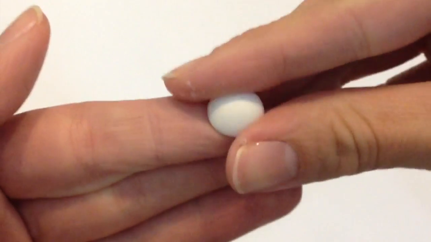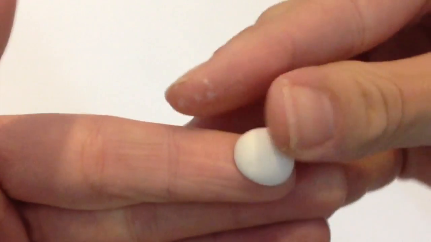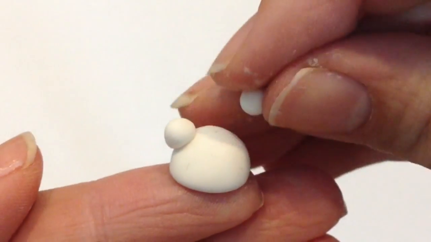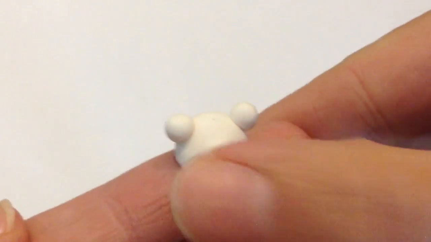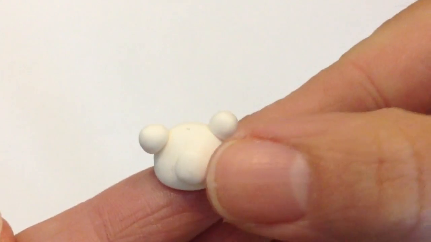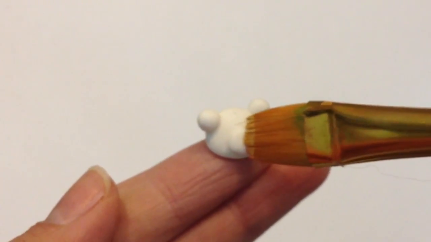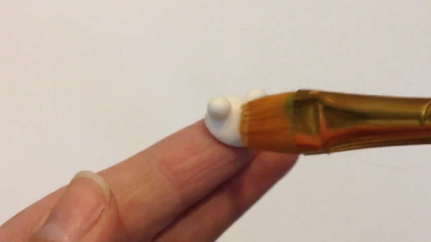To form the bear, take another white piece of clay and form a semicircle. Make sure your semicircle has two little spheres to form the adorable little ears. Give your bear an adorable little snout, and again, texture this whole piece so it looks like one giant piece of foam.